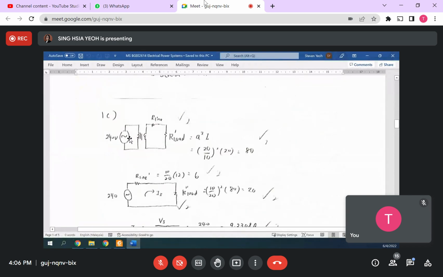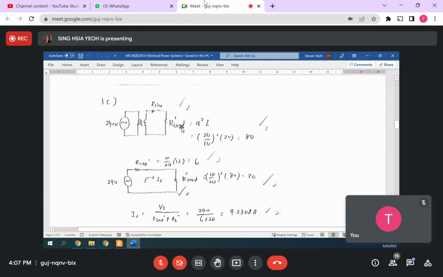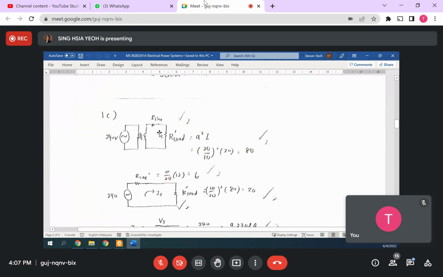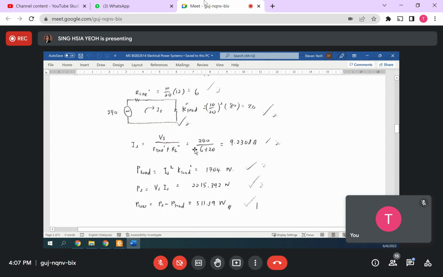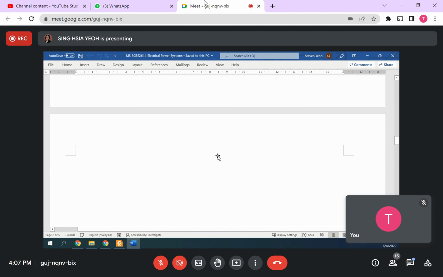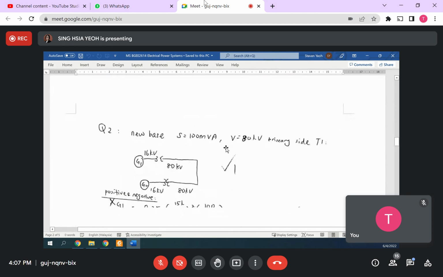And this one, we map to the primary side. There's one more transformer here, right? That maps to the primary side. Okay, then these two combine in series, then map to the primary side again, then combine. But I think the answer has some problem. Some calculation problem. I didn't update it in the copy version. It's in the soft copy version.